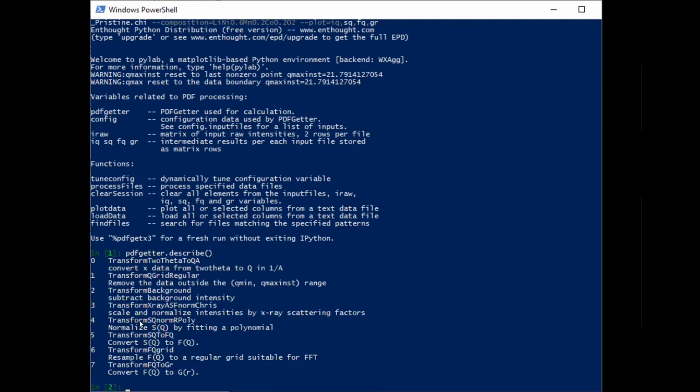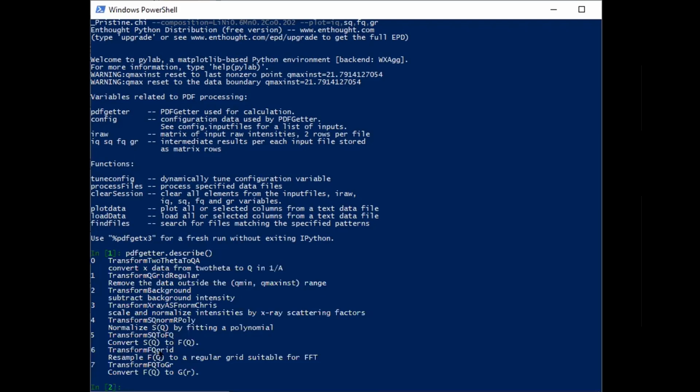And then we have this transform SQ, right? This is what I mentioned. So actually, the software will fit your SQ with a polynomial. We'll discuss this polynomial next, because it relates to some of the parameters of the PDF processing. And then transform SQ to FQ. So we know that FQ is simply a variation of SQ, but FQ is more useful because FQ can directly go through a Fourier transform.